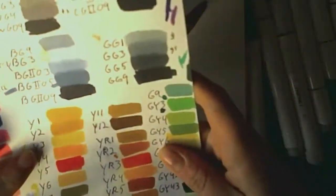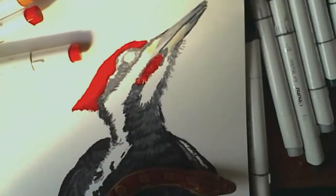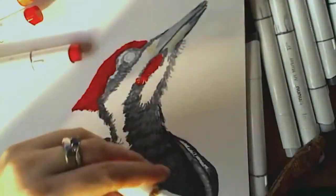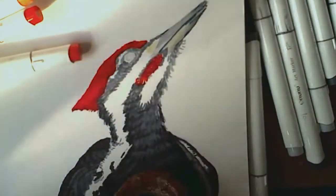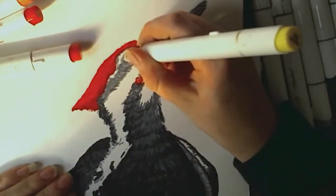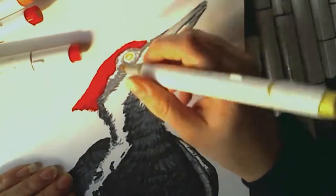Oh, it looks like I had a little visitor in there. Had someone helping me out with my drawing. I don't think he's very much of a bird expert though. He's like, "What are you drawing there? I don't think I can eat it."